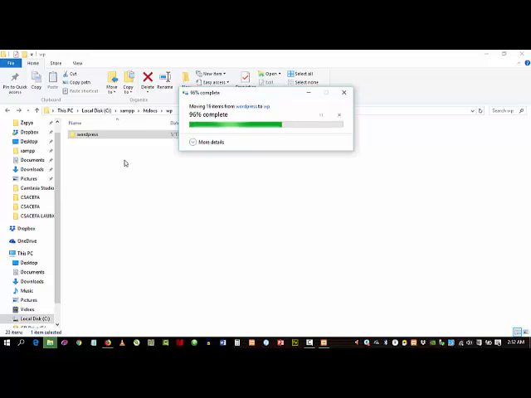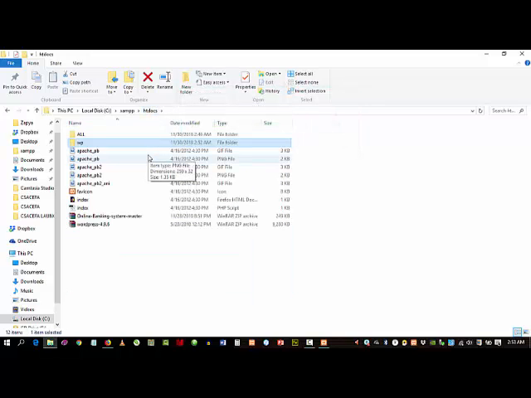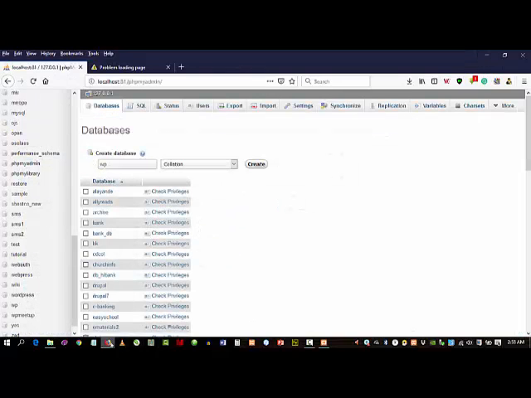So everything is here. All we have just done is extract our WordPress software into this folder, and that's exactly what we have done. Now minimize this. Actually, you may not need this anymore, so you can minimize it and open your browser and type, I've told you about what I've configured.